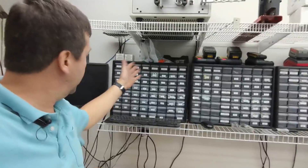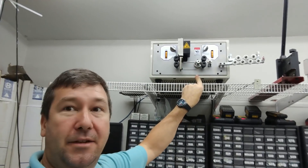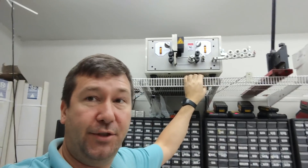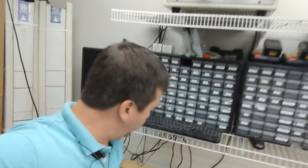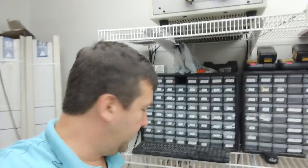I have basic workbenches with all the hardware I may need. I also have an automatic wire stripper — I'll probably do a separate video on that — which is great for standard panels where we might need 200 of the same length wire; it can spin them out in about two minutes. I use DeWalt drills and impacts. I also use these combination bits that have the drill on one end and a tap, so you can drill and tap at the same time. As it breaks through the material, it goes into tap mode, which slows things down and actually eases the jarring pressure on your back.